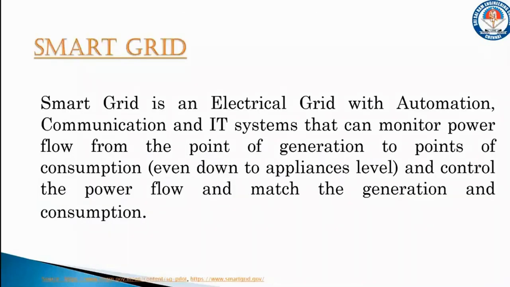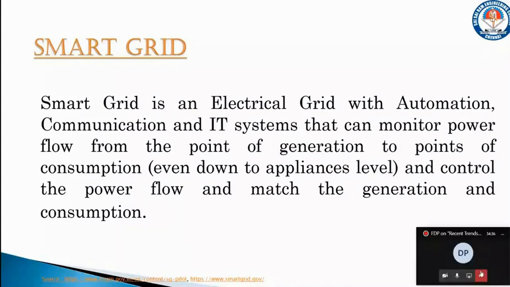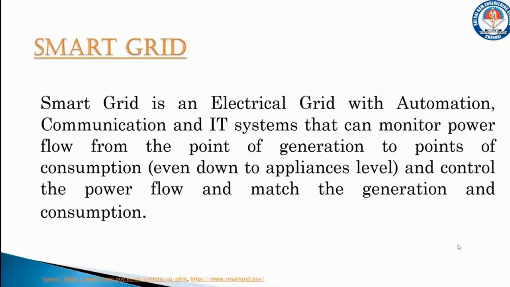The first definition for smart grid was provided by the Energy Independence and Security Act of 2007 in the US, and it was approved by the US Congress. Smart grid is nothing but the interconnection of the electrical grid and information and communication technology, with the help of which the system can have two-way communication, and with that we can match the power flow to the generation and consumption.